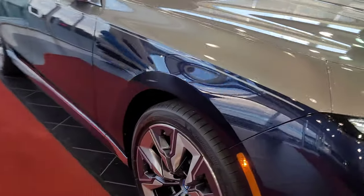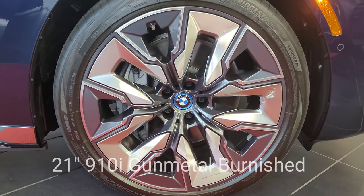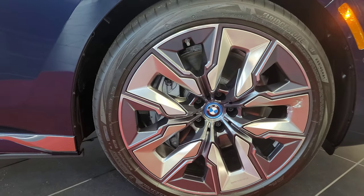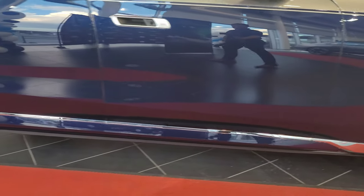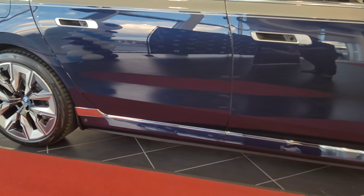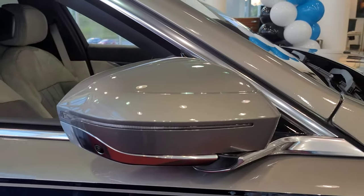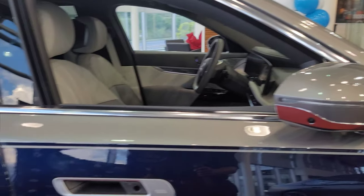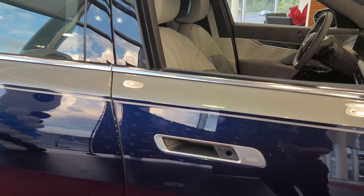And then we have over here the 21-inch 910 eye wheels. And this is gunmetal with a burnished finish. We've got that chrome strip that goes all the way along the entire rocker panel. And you'll also notice there's a series of sensors down there as well. This is what the side mirror will look like with the turn signal integrated, as well as the surround view camera. And we've got the iX style door handles here, which is really cool.